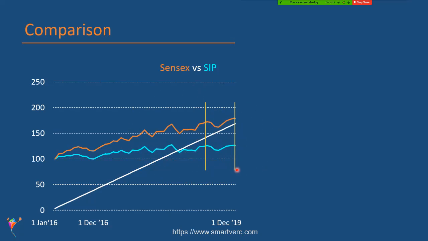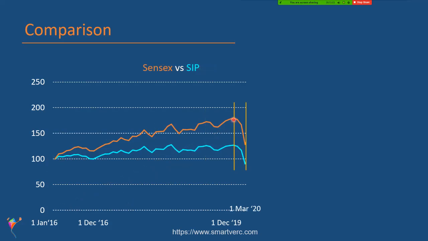Keep this in mind when you are calculating the SIP returns. I will show you the formula also, and that is why the way we are trying to calculate is not correct. We are always trying to correlate with the start point. It should not be like that, because at the start point you made only one installment of the SIP, not all of them. All of the installments on an average were made somewhere here, when the Sensex was already 50% up, right?